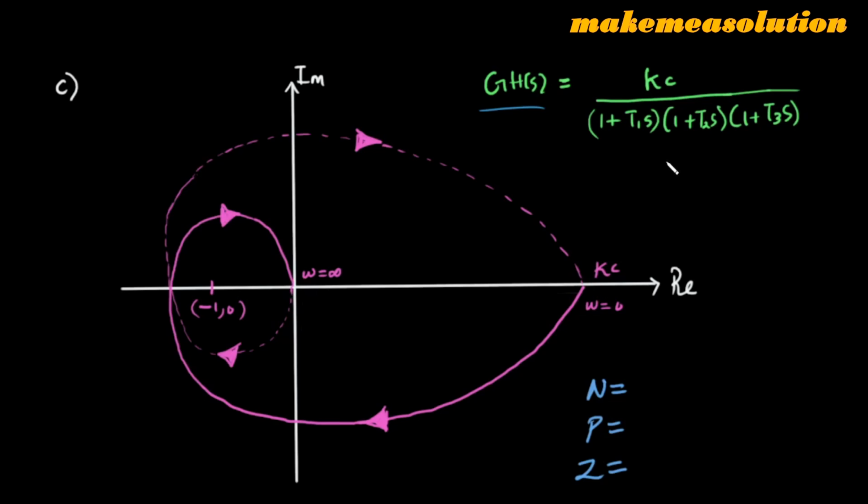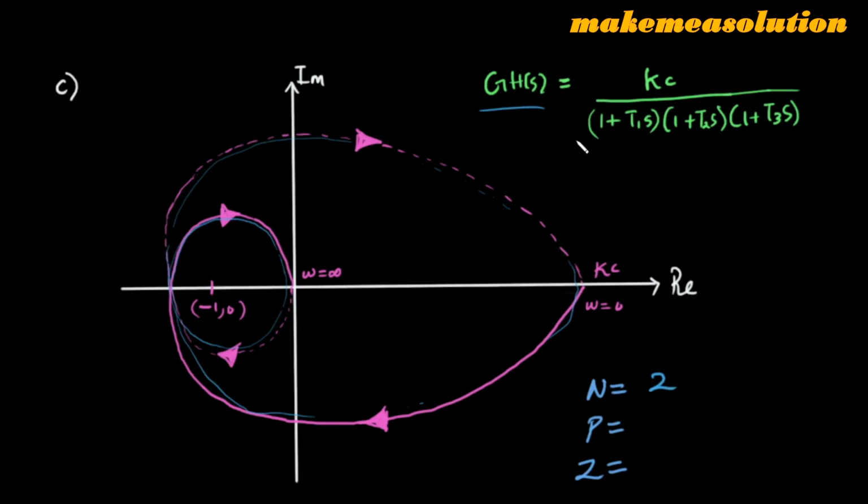If you memorize some of these standard forms and their Nyquist plots, you'll be in a very, very safe place. Okay, so the Nyquist plot for this system is what we have here, and you can see that the Nyquist contour has encircled that critical point -1, 0. So what we ask ourselves is, how many times was it encircled? The first clockwise encirclement is going in this direction. So this is 1. Then the second one is by this other bigger one, going in this direction. So it goes like this, it continues like this. So there are 2 encirclements of the point -1, 0. So N is 2.